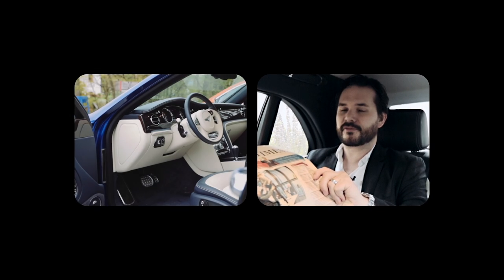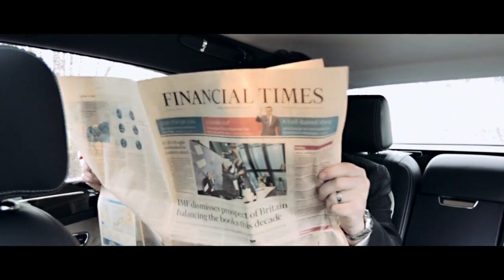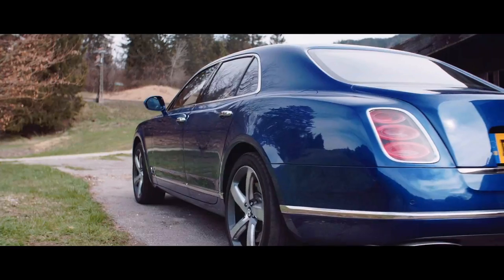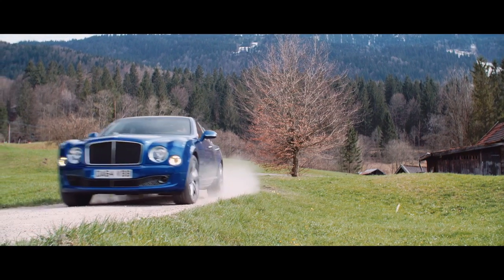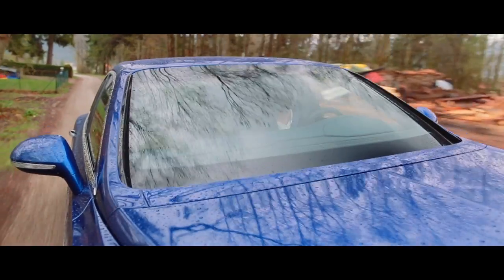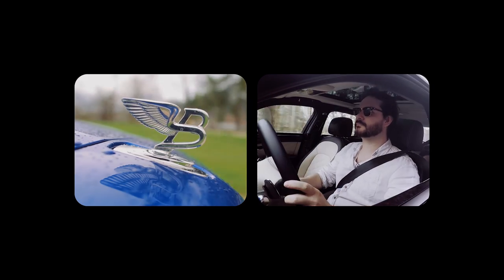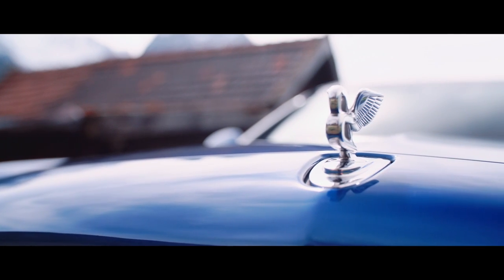The breadth of the automotive world has a plethora of amazing driving experiences, but some of them are not designed for the driver — some of them are meant for the person sat back here. Bentley finds itself at a crossroad, with one foot firmly planted in its future, but another in its past.